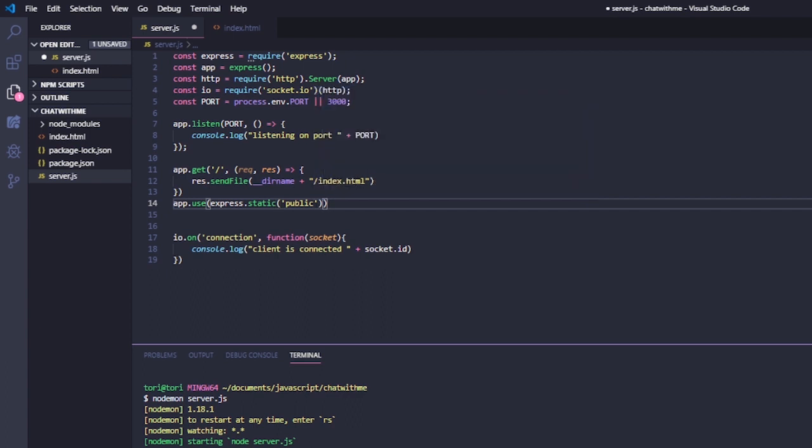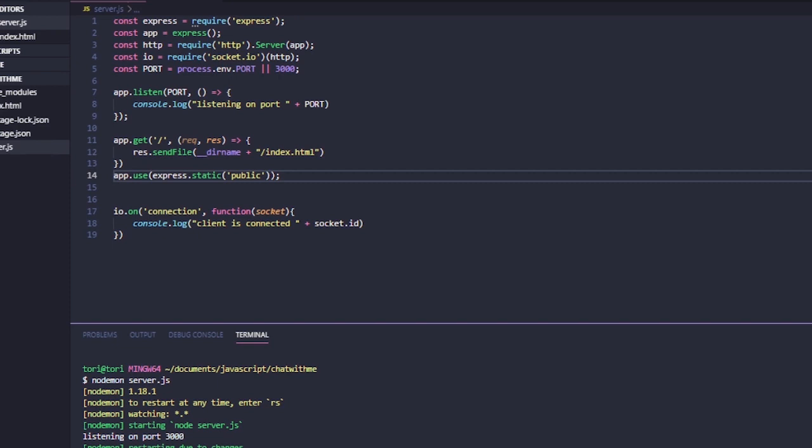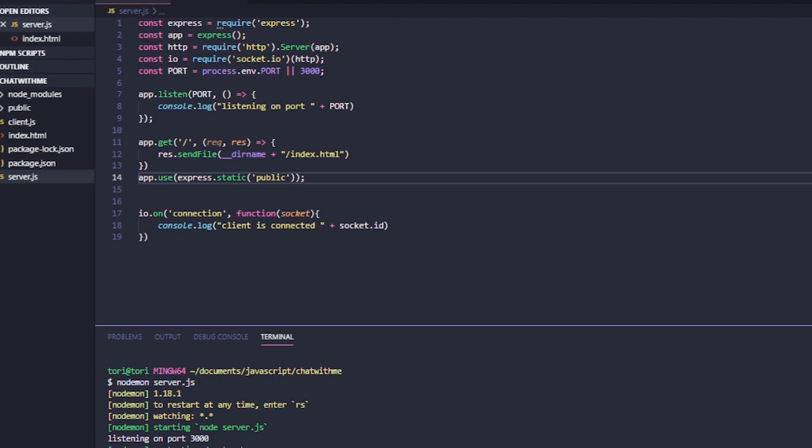Public is the name of the folder. That's just the traditional name. Inside of public is where our client.js is also going to live. So I'm going to create the client.js, and I'm also going to create the public folder. Then I'm going to move the client.js file inside the public folder.